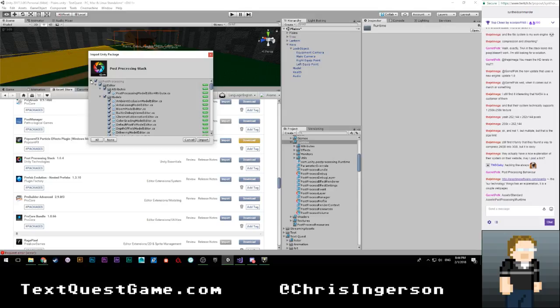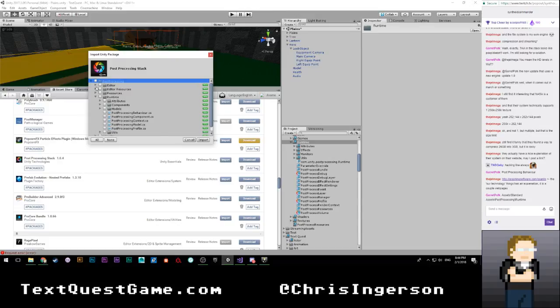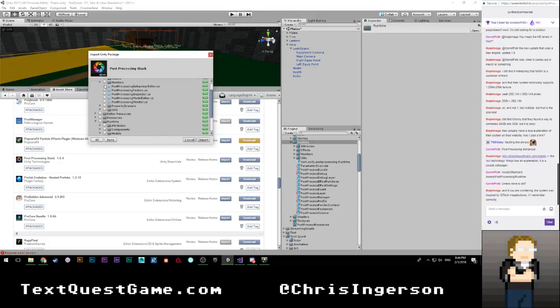So let's go ahead and collapse all of that. Uncheck you. Runtime. So we have post-processing behavior. Let's go ahead and just uncheck everything except post-processing and its behavior editor.